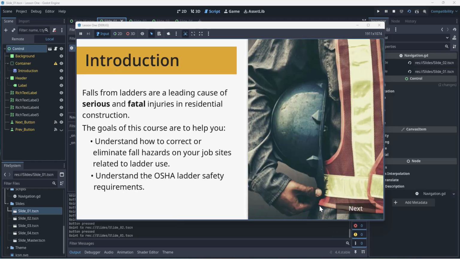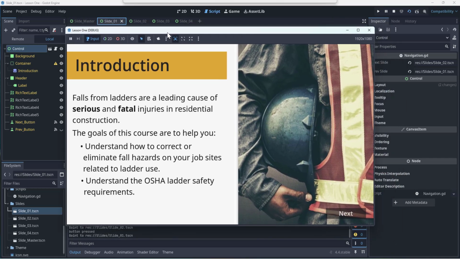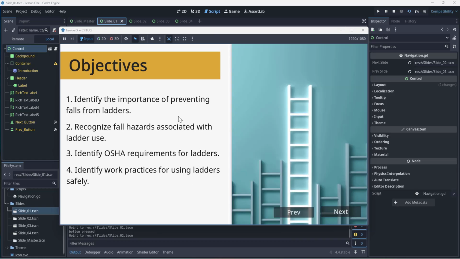So the next lesson we'll go over adding animation, so that way we can animate these in sync with the audio, and we're going to add audio as well. And in the future we'll add a universal kind of course player, so that way you don't have to mess with this slide master here, and keep the course objects in one area, and also how to add the progress bar at the bottom, and also how to add a menu system. So that is it for this lesson.